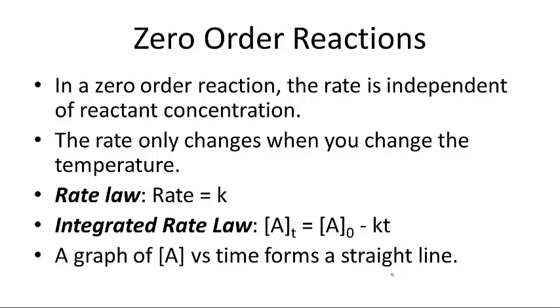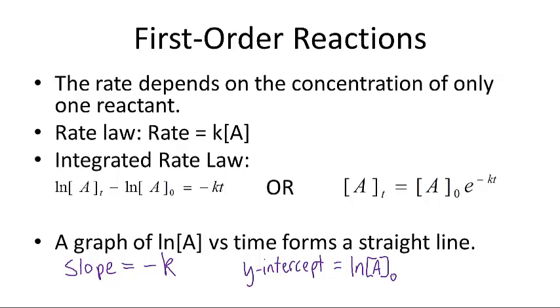But if we record concentration and we record time, and we make a graph of just concentration versus time, and it makes a straight line, that tells us it's a zero order reaction. But if we make a graph of natural log of concentration versus time, and that makes a straight line, that tells us it's a first order reaction. Okay? Also, over here, I give another form of the first order equation, which is just in the exponential form. They're the same equation. Sometimes the exponential form can be useful if you're trying to make a prediction about how much reactant will be left at some point in the future.